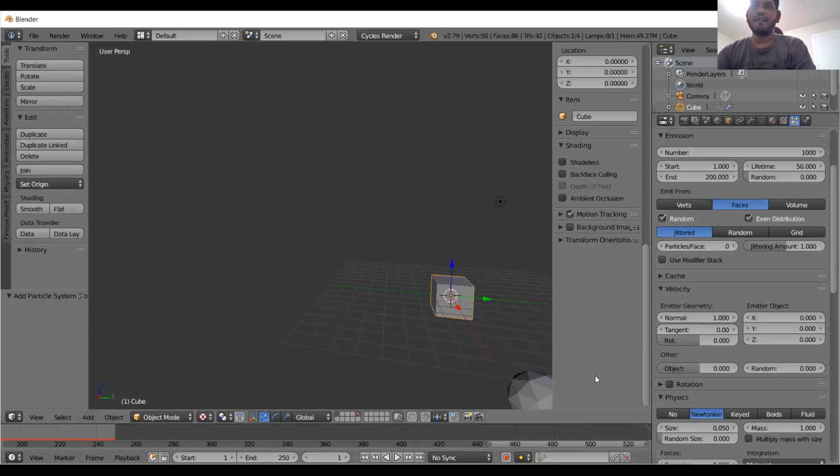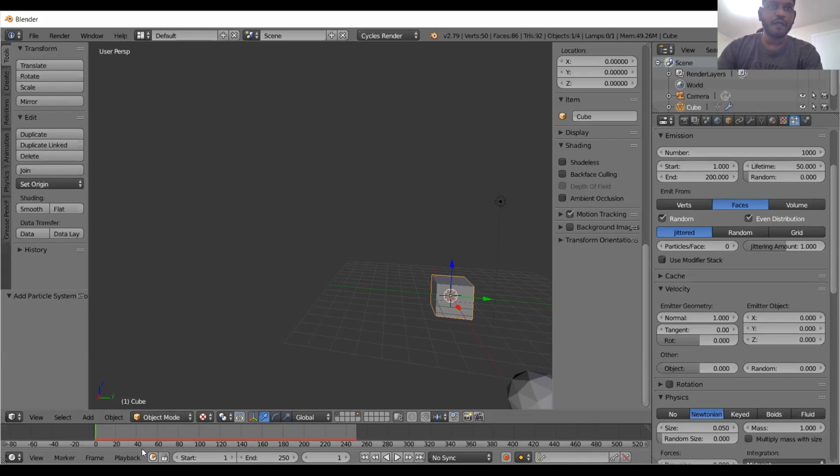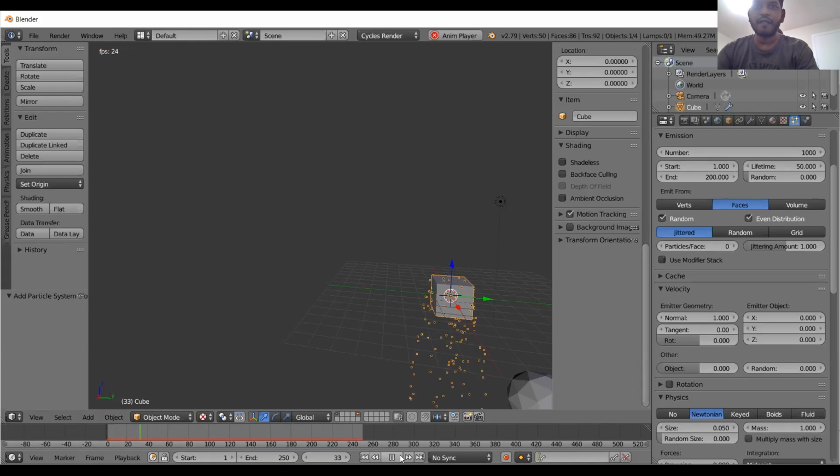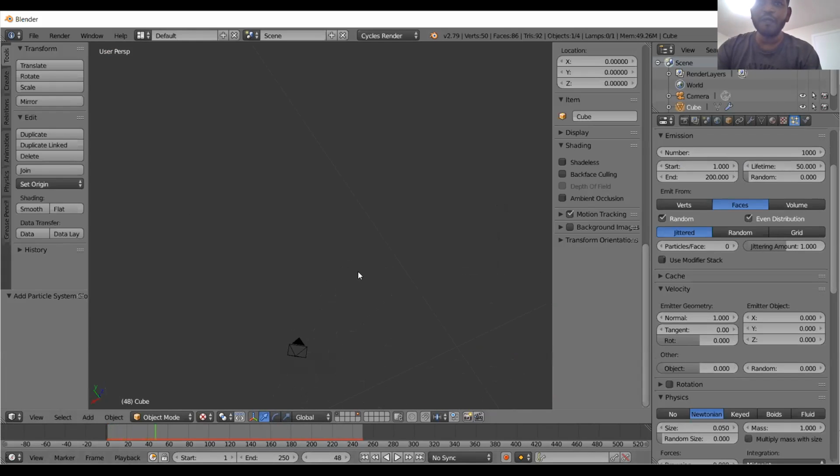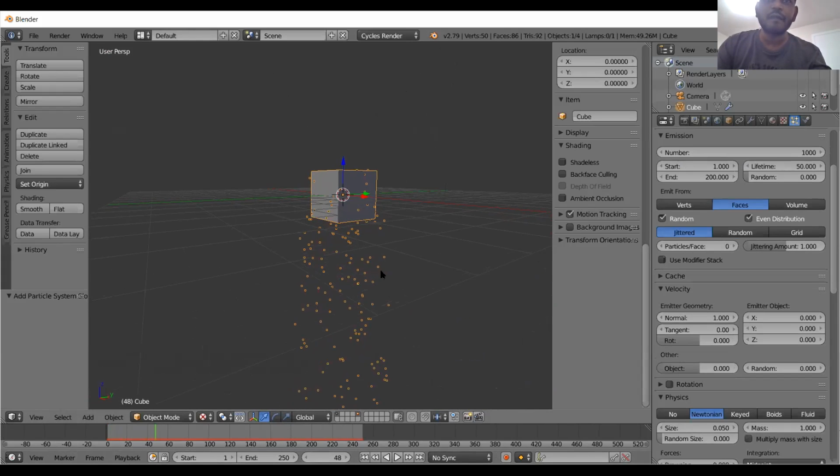So if you want to render the particles as an icosphere, what you do? Let me go back. Here it is 250, right? So if I want to render as an icosphere, the particles are coming as such. If you play the button, the particles will come. If you zoom in, it is going to render as a hollow or a circle, right?